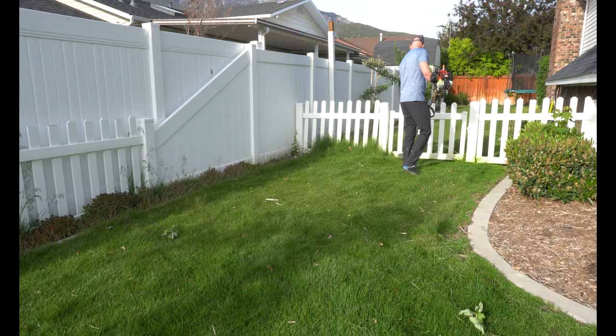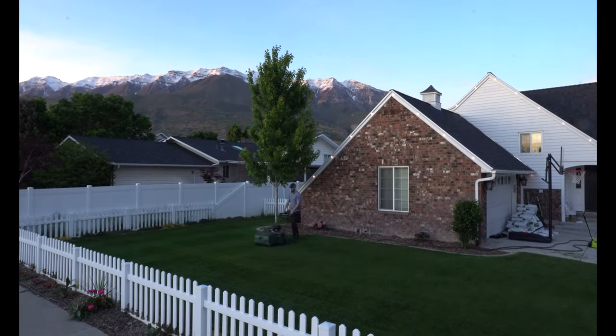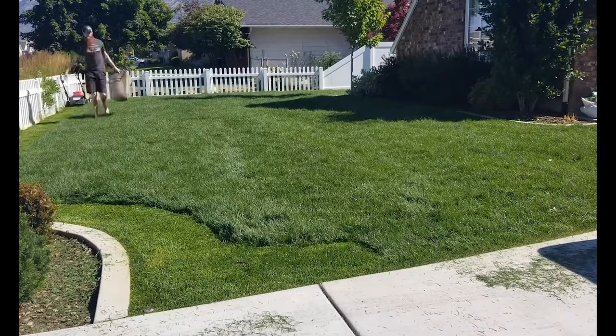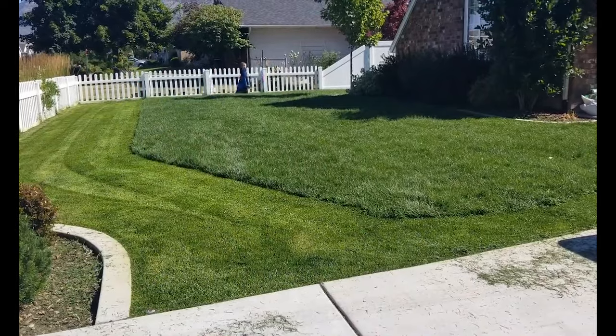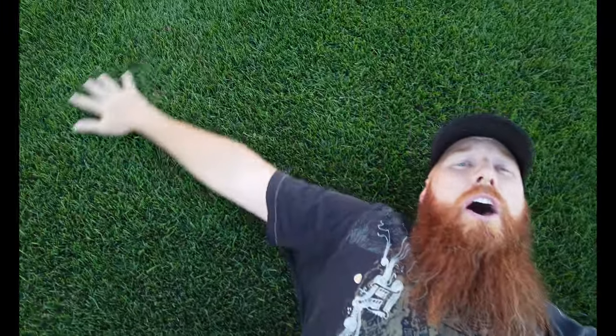Once you've got all the debris off, we want to clean up the yard. Basic edging and mowing is where we're going to start. A lot of you are concerned about the height of cut. If you're starting late like I am, the biggest problem is people scalp the lawn, which causes problems with color. You never really want to take more than about a third of the plant off at one time — the golden rule — but I prefer not to take more than about half an inch to an inch off the top. Leave the mower at the highest setting: less stress on the lawn, more color in your grass, and you won't have to push it as hard.